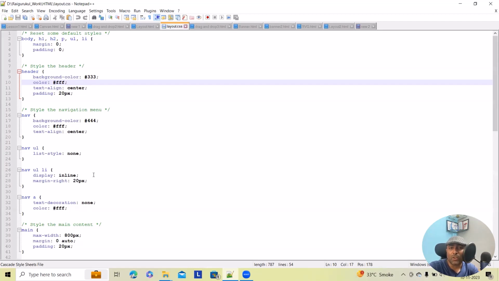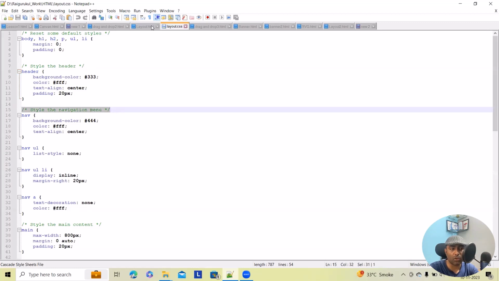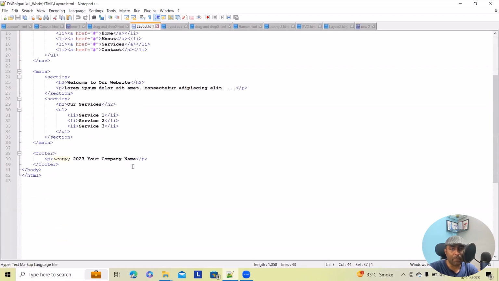Now let's talk about tip number 6, that is commenting our code. Normally for commenting our code in CSS we use this structure, and for HTML pages we use this type of structure, where we add an exclamation symbol, then three dashes, and then the comment. And when we close it, you can see, as of now, I did not close it. That's the reason the rest of the code becomes a comment. And this is my closing.